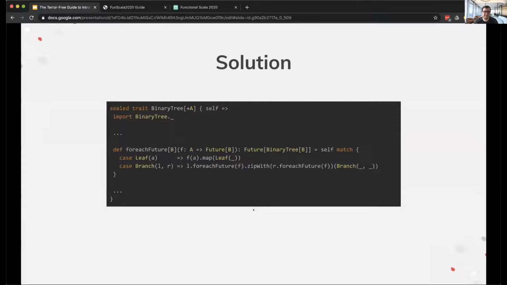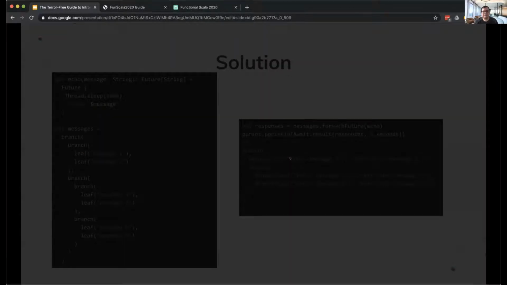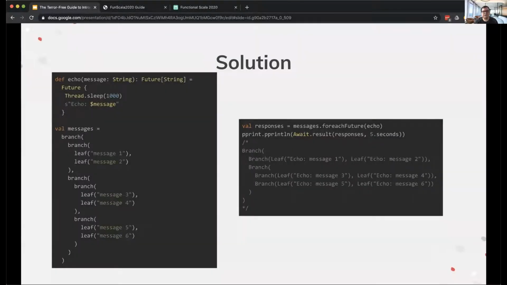For that, I need to implement another custom method, named for each future, that will process each element of the tree that has type A and return a future of B, combining all those futures into a future of a binary tree. After having done that, I can call this echo method I've implemented here on the messages tree using my custom method for each future, and it will behave as expected.